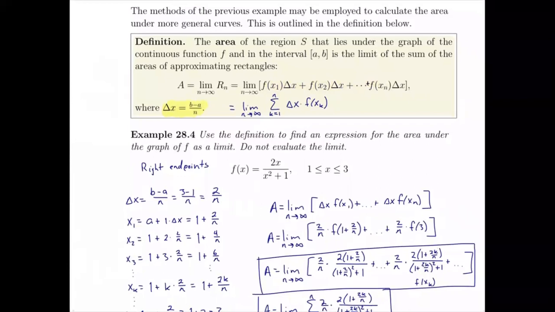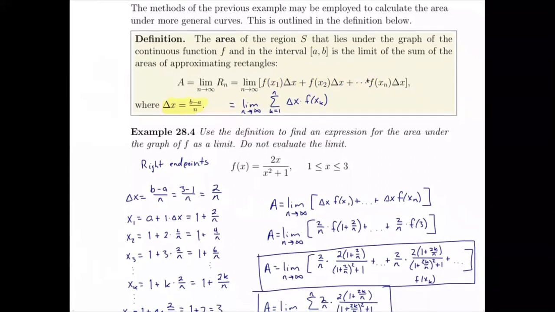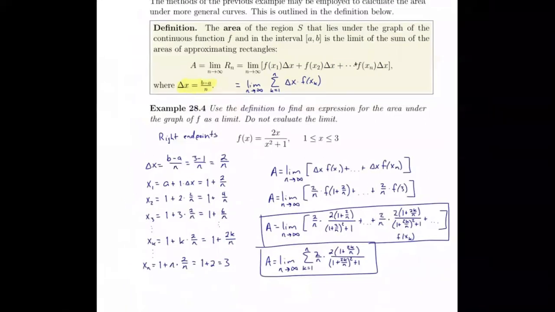Okay, so let's have a look at another example. What they ask us to do here is they say use the definition, and be careful about what they ask you to do with some of these problems, to find an expression for the area under the graph of f as a limit. Do not evaluate the limit.